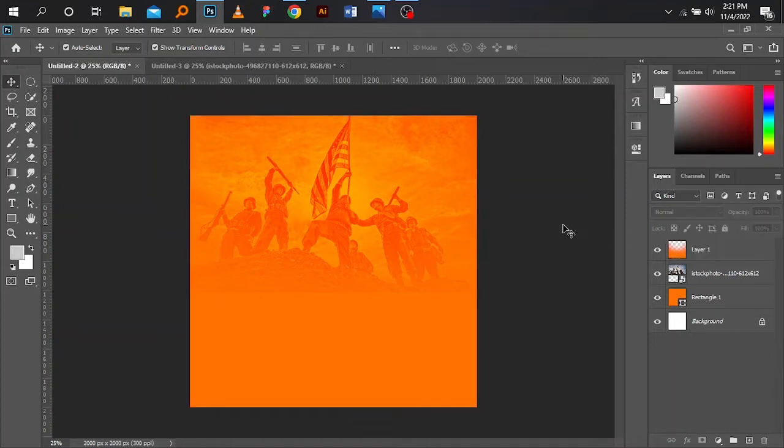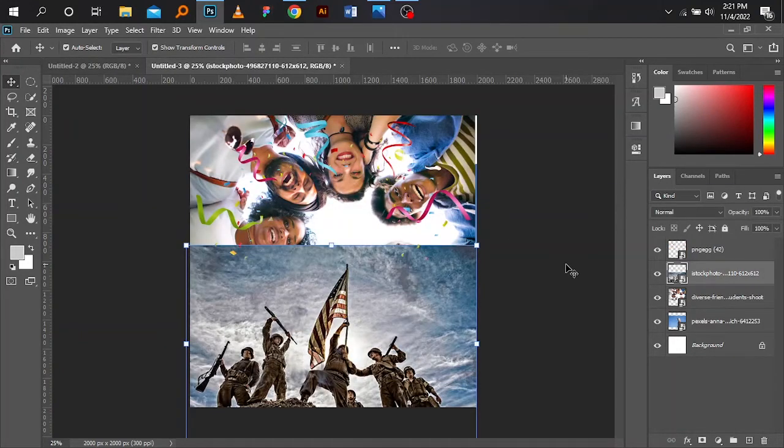Okay, so you're arriving at something. You can see that there's a little bit of the picture showing. So let's crank it up to 95. I think it's okay. Then let's work on the background. So we have used that picture. So we come in, this is the eye. If you want to show it, when you close the eye, you can't see it. When you open it, you see it. Basically that's the same thing that Photoshop has depicted.